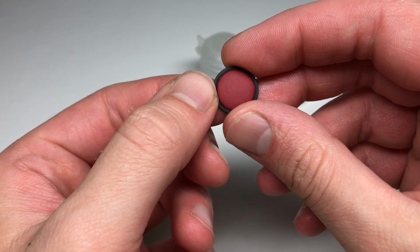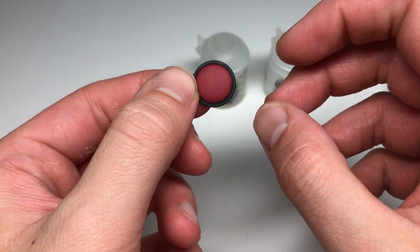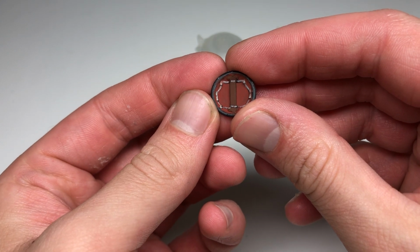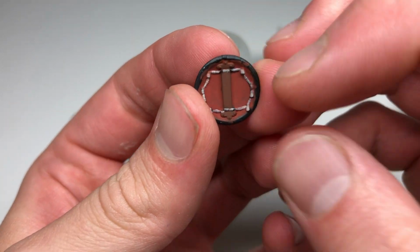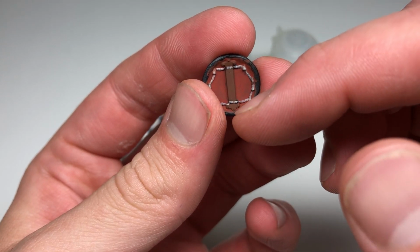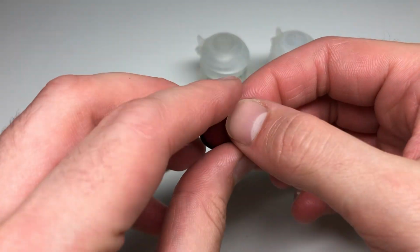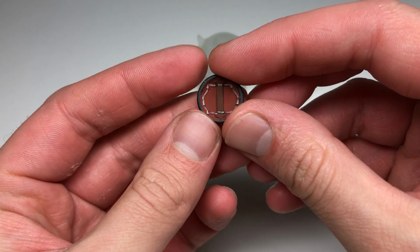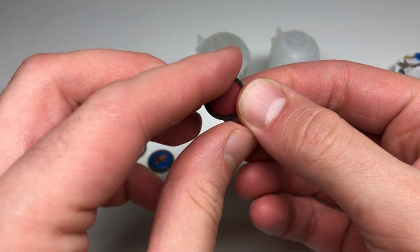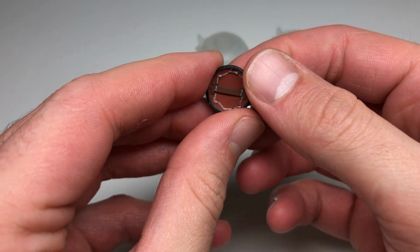Now, one thing I like to remind people not to forget when they're working with Greek shields, especially Victrix, is that they do have a backing that has a logical sense. It's not just blank on the back here. They have a bar and a proper rope system. So you've got to measure out where the guy's gonna have it glued to his hand. So he's gonna be glued like this. When I put on the decal, I want to make sure my decal sits there, so if people look behind him, he doesn't have his shield upside down or hanging on the left.